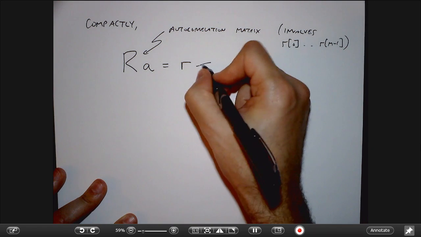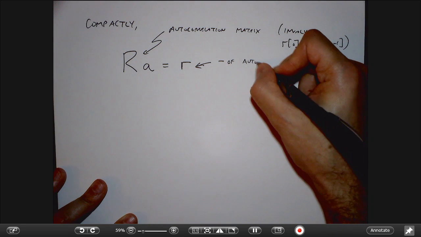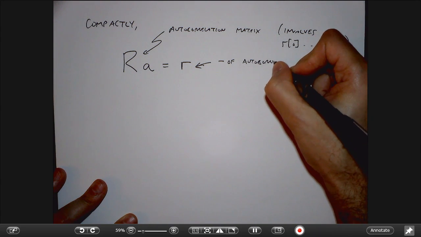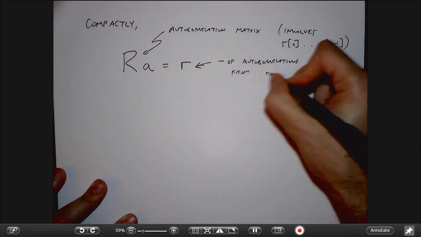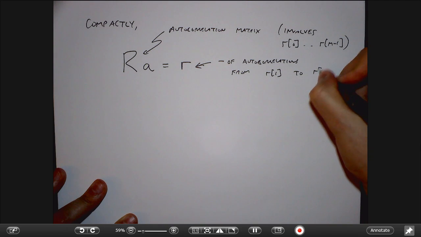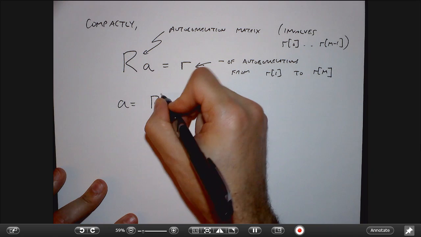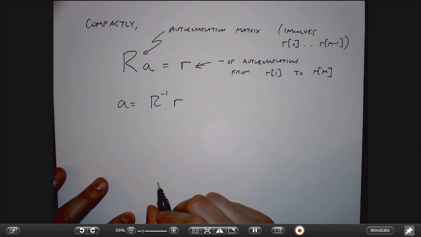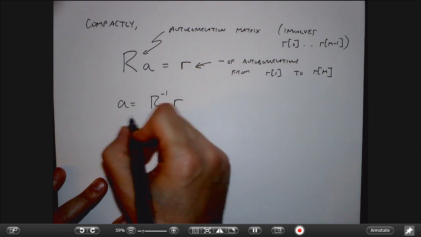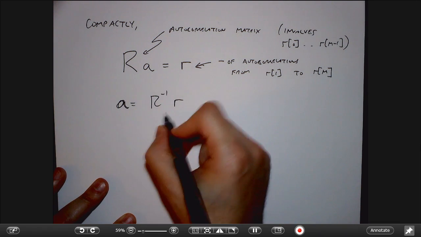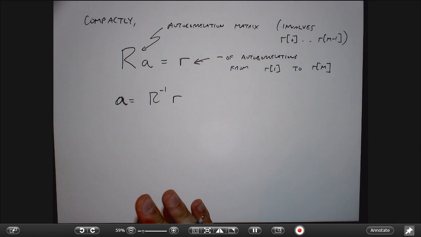And this is basically the negative of the autocorrelations from R1 to Rm, right? And so this is a particularly easy thing to do because all I have to do is take the R inverse like this, and I get the answer, right? And so in practice then, the assumption is that initially I'm not told what these autocorrelations are, right? So how would I estimate them?